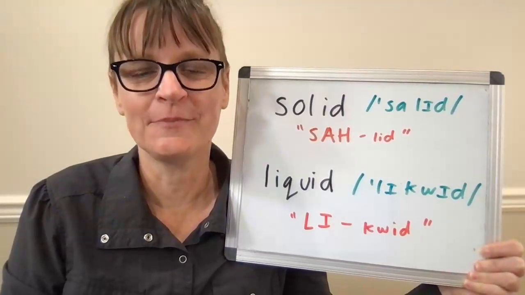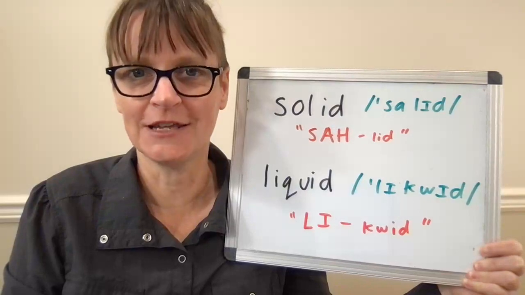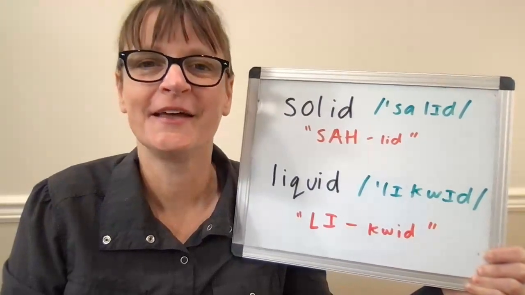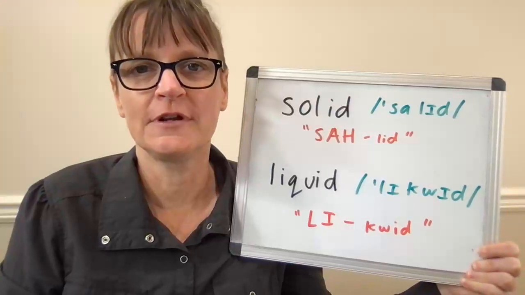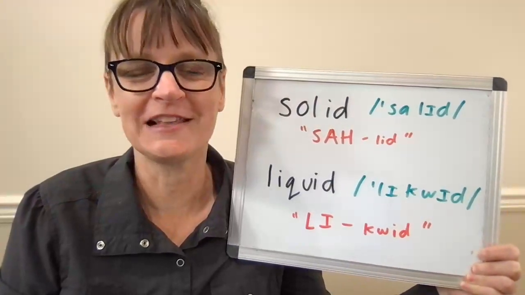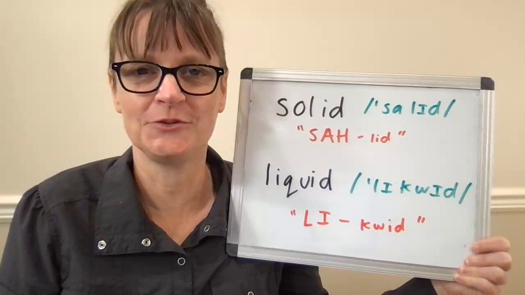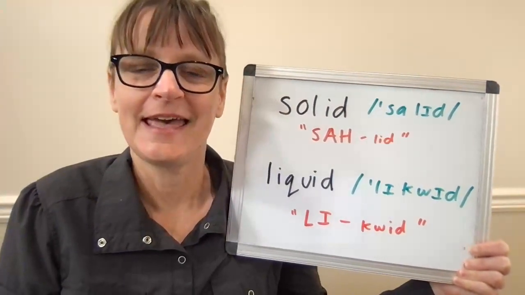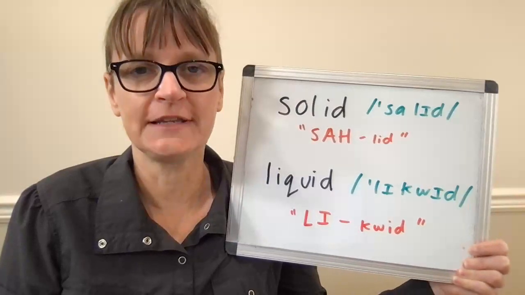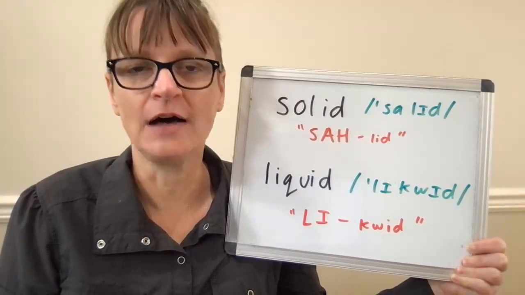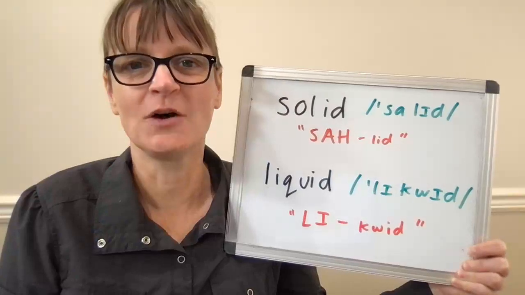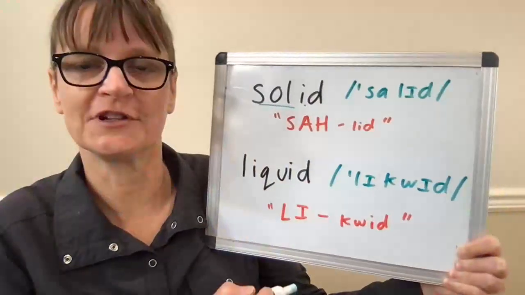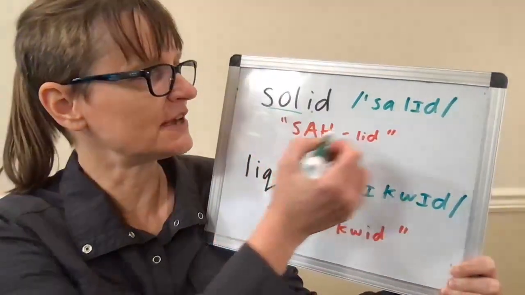In this video, we're going to look at how to pronounce solid and liquid in American English. So first of all, looking at the word solid, sometimes we see that letter O and we think we need to do some kind of more rounded or O-like sound. And in American English, often letter O says the ah, open, unrounded sound when it's in a stressed syllable. So solid has first syllable stress, and the O says ah.